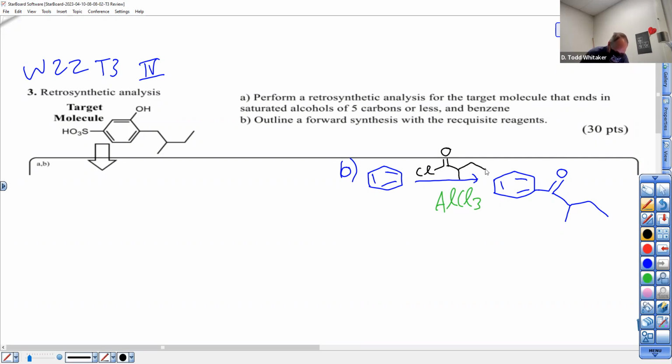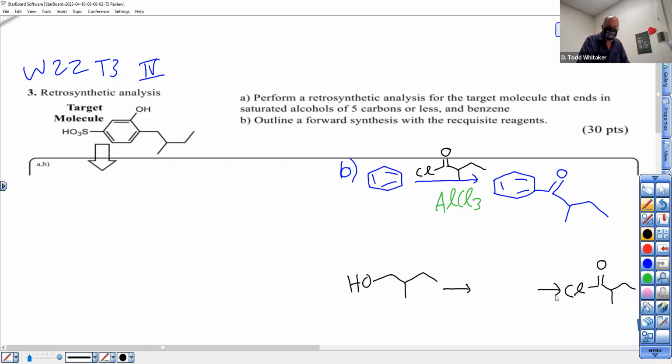You have a new job. You got to make me that acid halide from a 5-carbon alcohol. You got your work cut out for you. Here's your alcohol. You're allowed to start with this alcohol, right? Give me all the steps. Well, you have to make an acid before you make an acid halide every time. There's no other way, because you don't know how to make an acid halide except from an acid. I need an acid. I need to make this into an acid. Right? Make it into an acid.